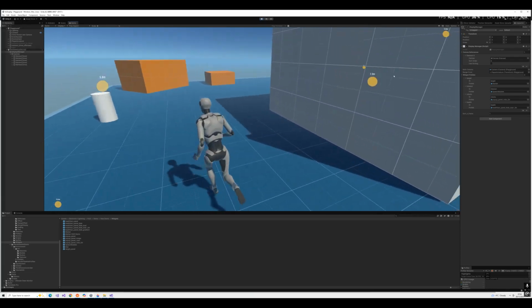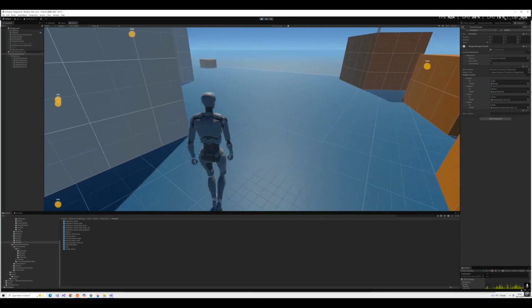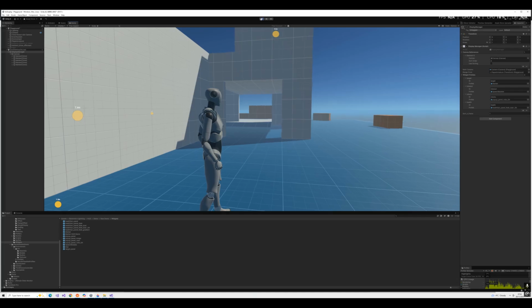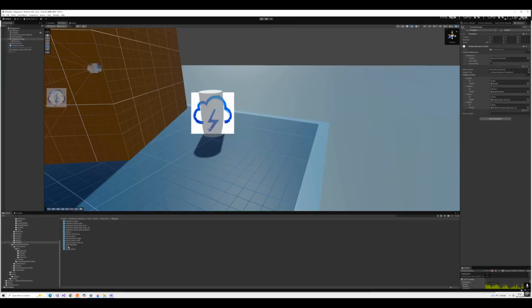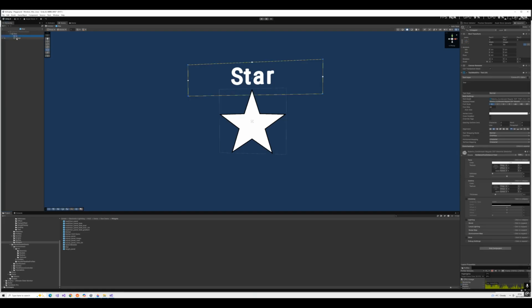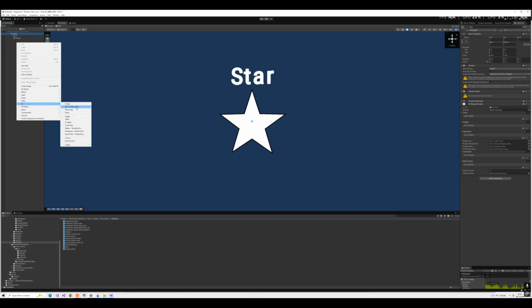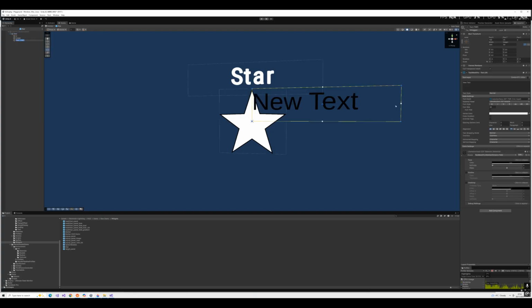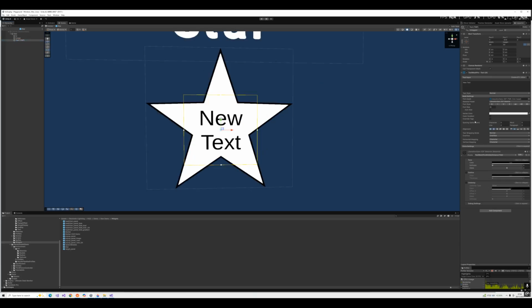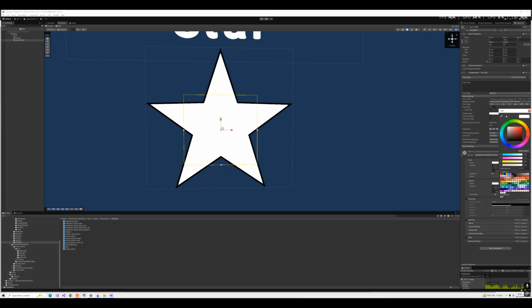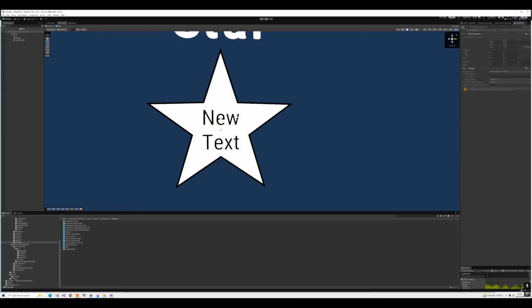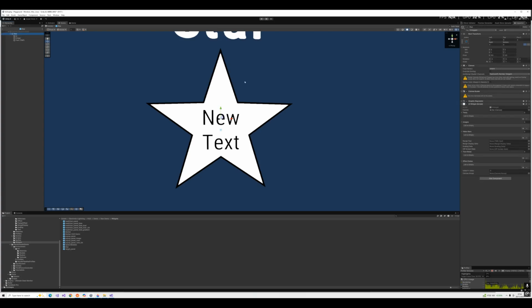These have ranges on them, doesn't matter. We could add a range to star. Seeing as it's setting the range for these ones, you can add another Text Mesh Pro. Let's put this one in the middle. Okay, it's got this text in the middle. Can change the border. It's in black. Okay, now how we set this range is we just drag it into here.